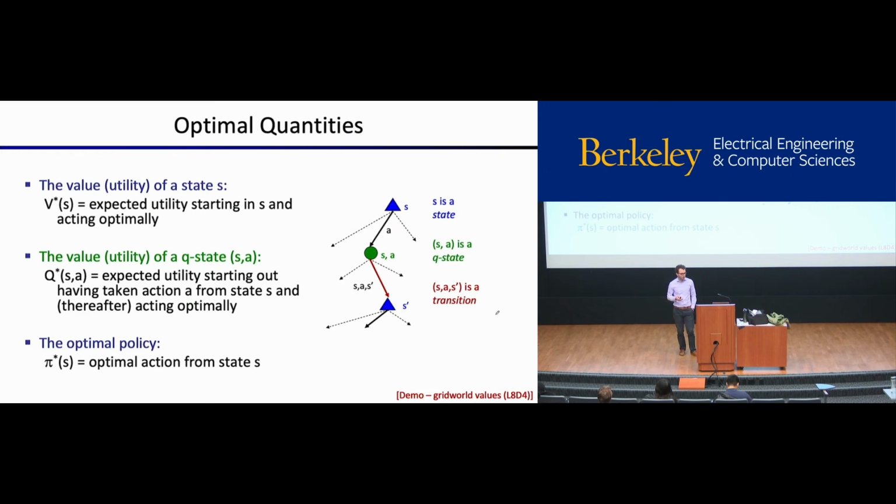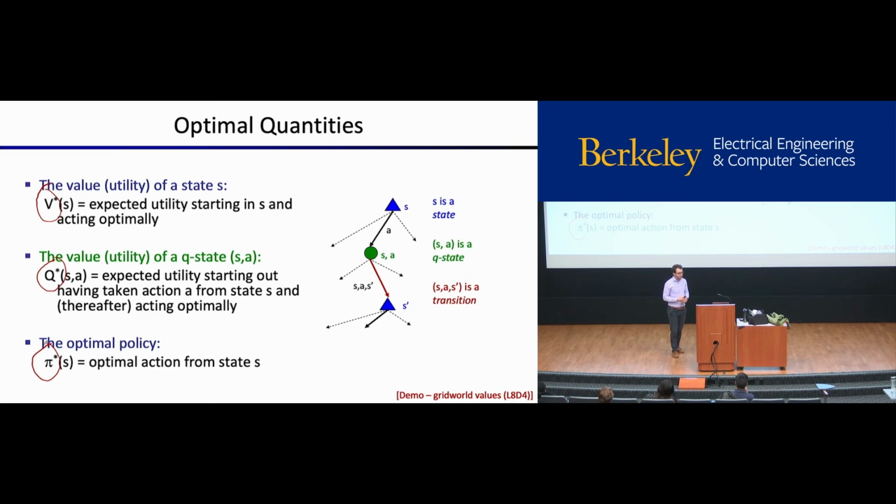And this we're going to call V star. Whenever you see a star on something, it typically means it's the optimal version of that thing. This is also how they named the A star algorithm, for what that's worth. But all these pi stars and Q stars and V stars are the optimal version of the thing. So from a state S, V star is the expected utility for taking the optimal action from S, and then continuing with the optimal policy thereafter. So we just take an optimal action and we keep making optimal decisions after that.